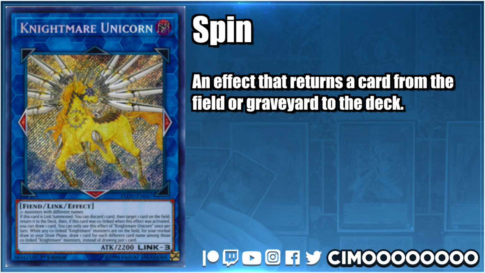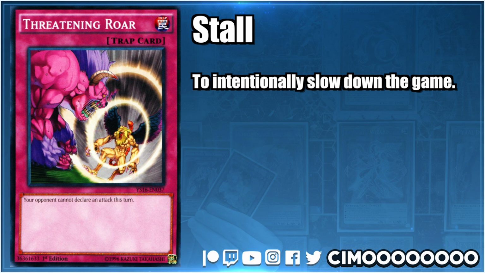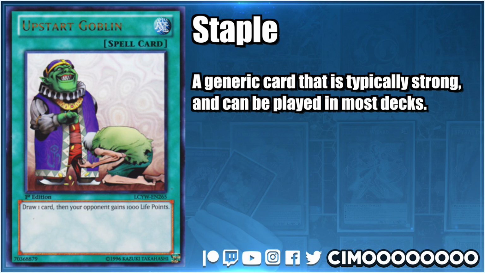Spin, an effect that returns a card from the field or graveyard to the deck. Stacking, to manipulate cards in a deck to influence a specific outcome, can be done legally or illegally. Stall, to intentionally slow down the game. Staple, a generic card that is typically strong and can be played in most decks.